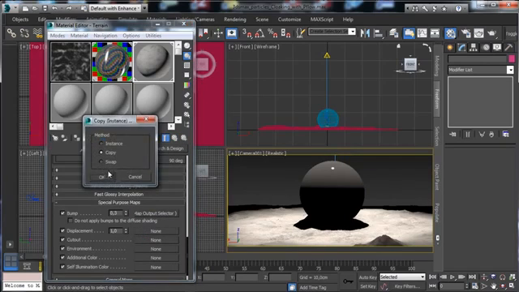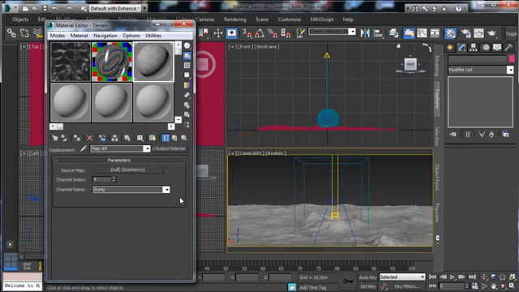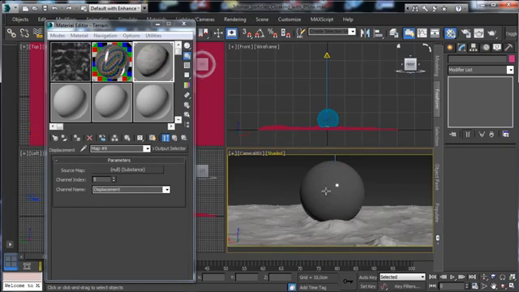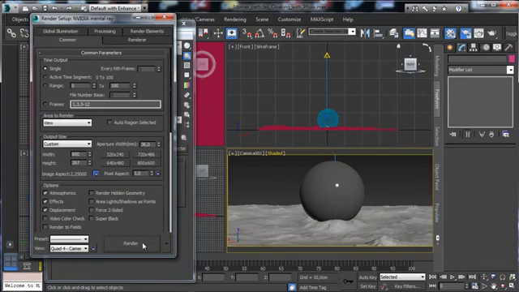And for the moment we put also the displacement map, but we'll see later if it is needed. And save. Let's go to shade to be faster, and we can render a preview.